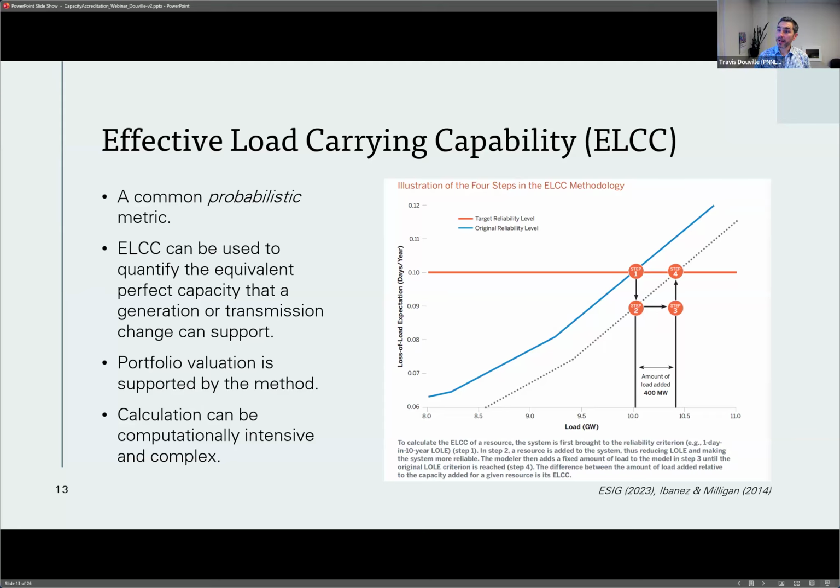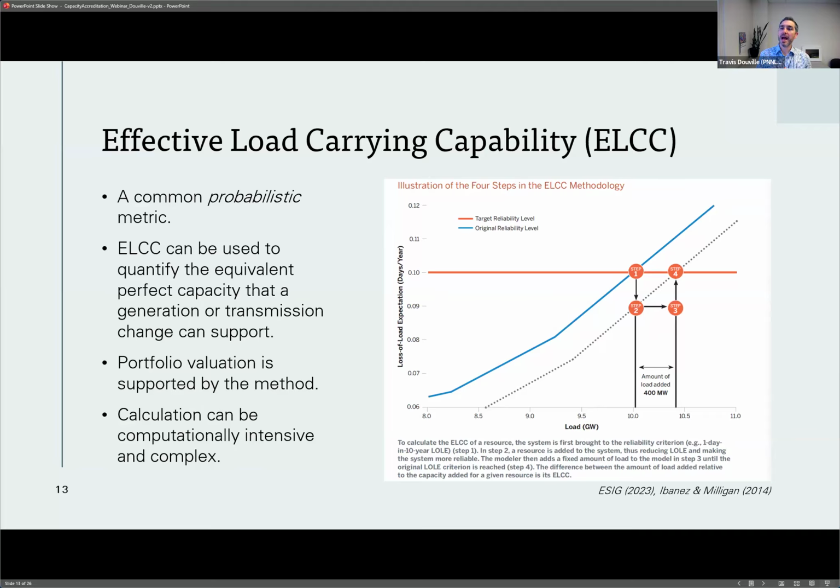A curve could be defined, like this blue curve here on the screen and the solid line that you see running from the lower left to the upper right on the plot. That could be defined by varying load and solving for the criterion at many points, but really only a reference point is needed for this calculation. So whatever your reference target is, that could be 0.1 LOLE, as it is on this plot. It could be something else. That's really the point that needs to be refined. I mentioned that because there's computational challenge in defining this curve, and really you need to get to your reference point, and that's really what matters.